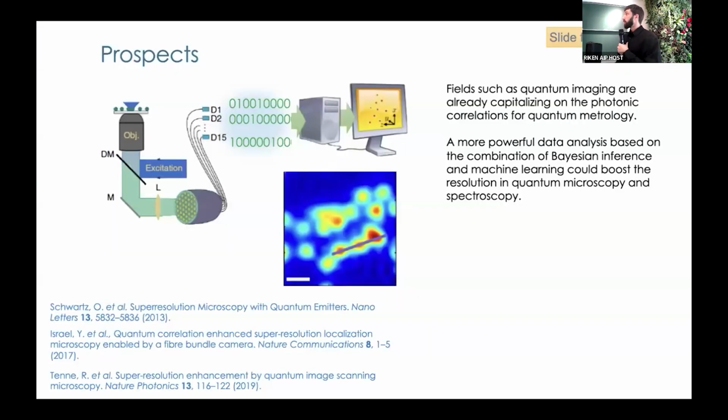So before I conclude, what are the prospects for this type of techniques? Now, there is a very interesting and important task in quantum metrology called quantum imaging. Quantum imaging is using single photon light sources, either from organic materials or from inorganic materials that have been treated, to improve the features that we can access with microscopy. So in other words, we're using the features of quantum mechanics to improve upon our limitations of visualizing very small structures in materials or in organic elements.